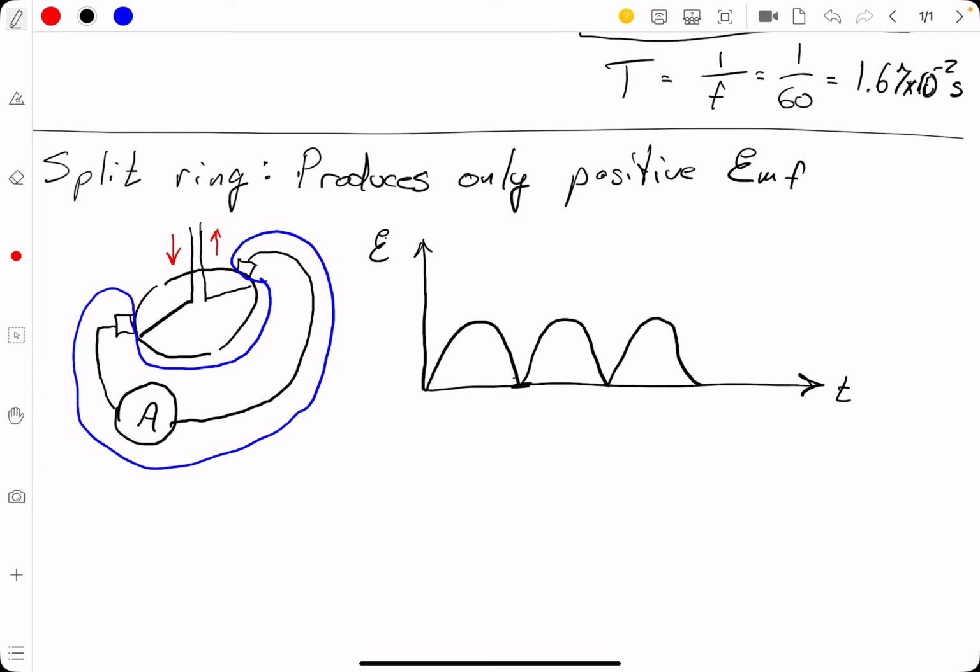And of course, there's a little bit of lag in there, right? Just because of life and friction and all that stuff. And the gap, right? There's a gap in between right there. So that gap gives us a little bit of a lag, but we're still at the tops of these is still at epsilon max. All right, our maximum EMF.